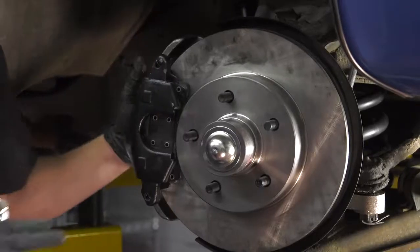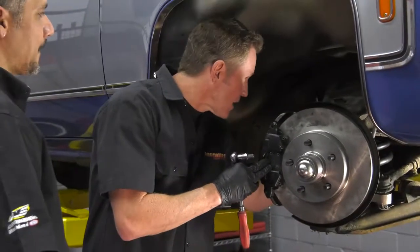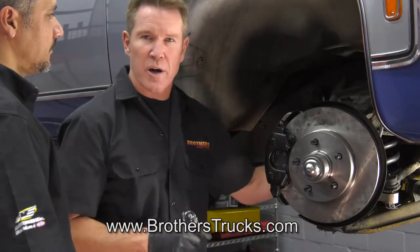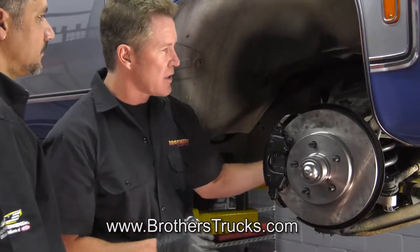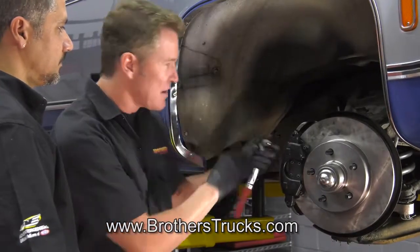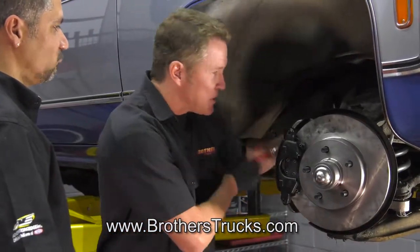All right, so now we got the brake caliper back on. We've replaced, put new brake hoses on. And once you get done with this whole project, you want to bleed your brake lines, make sure that your brakes are working well before you get out on the road and try to road test this thing with no fluid in the lines or air gaps in your lines.